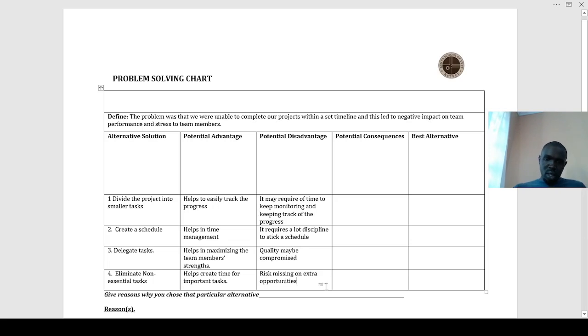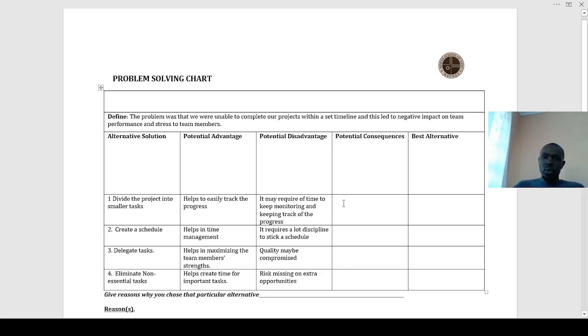You may think that you have eliminated non-essential tasks, but in the end, you risk missing extra opportunities. I mean, that part may have been a good part for having another extra opportunity. Then we have potential consequences.